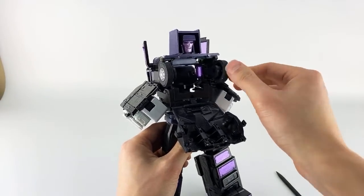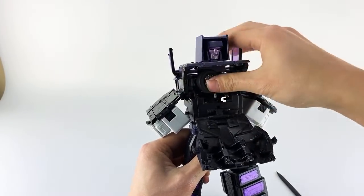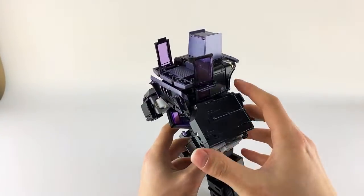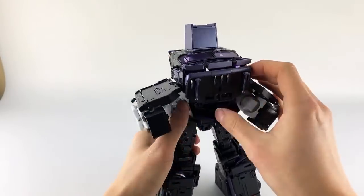All right, so from here, the wheels that could turn, you can actually just shove them in like so. All right, let's go ahead and deal with the backpack. Let's close up that section.